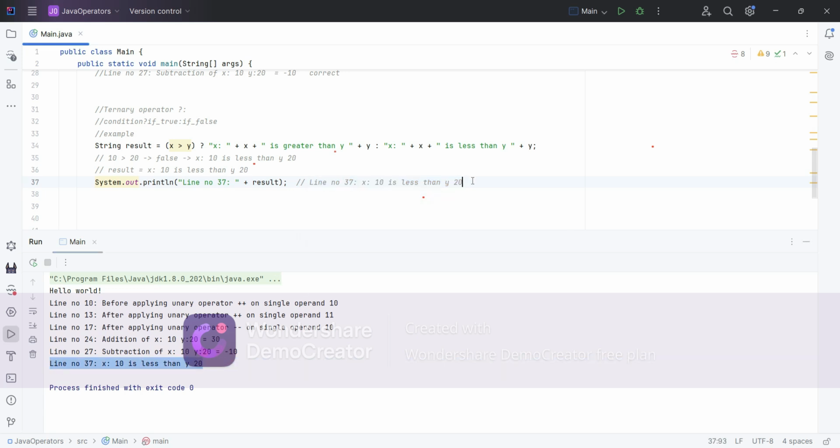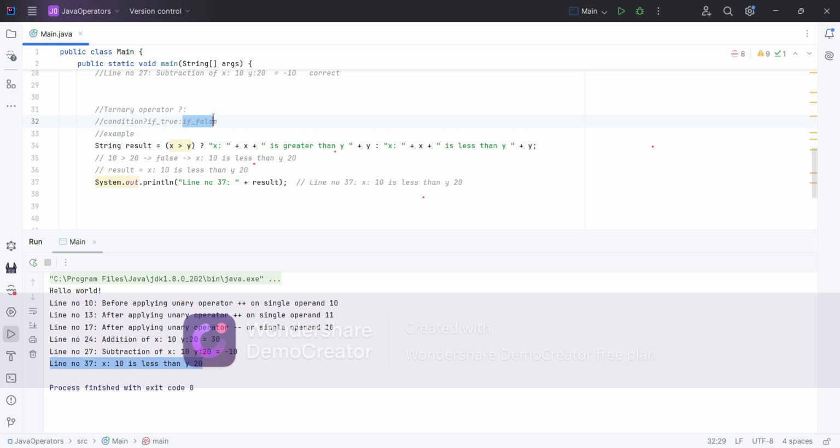So again, let me recap the ternary operator, question mark and colon. Based on the syntax, first the condition, then the question mark. If the condition result is true, then the part in between the question mark and colon gets executed. If it is false, the part after the colon gets executed.